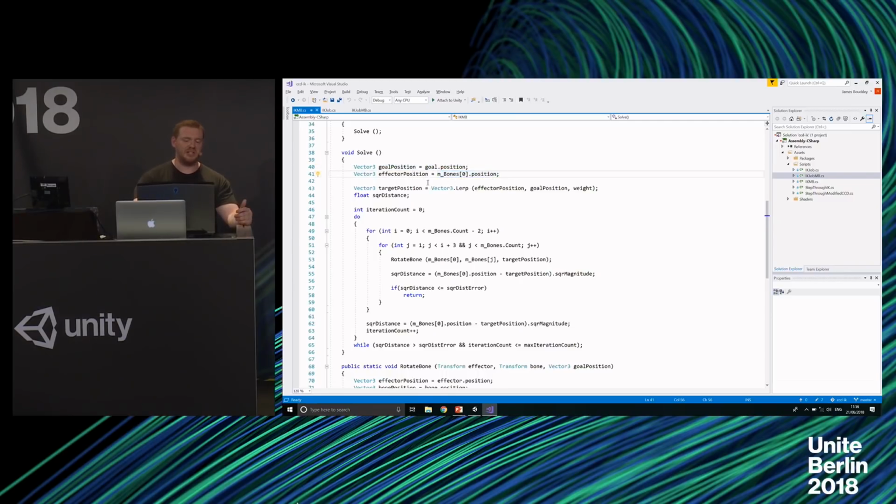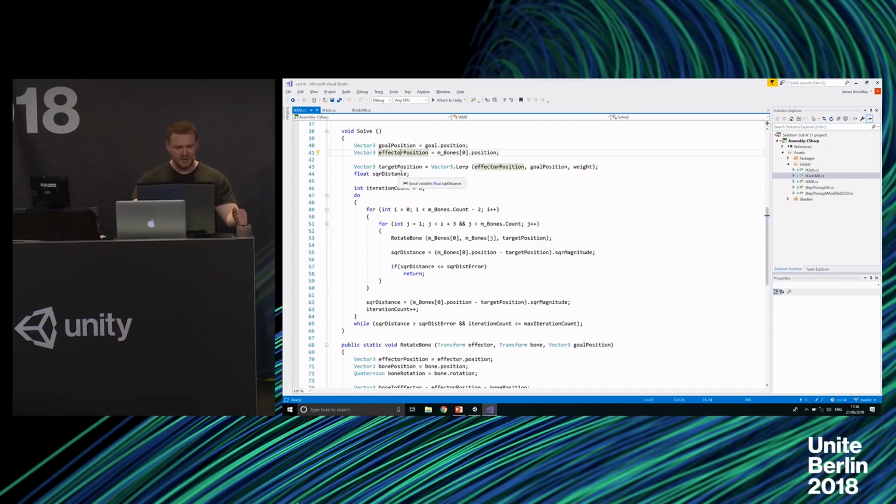Now this is going to get changed as we go through our algorithm, but we do need to store it so that we have it to reference. Now, the actual position that we're aiming for is an interpolation between where the hand currently is based on the animator and where the hand wants to be based on IK. So we're just doing an interpolation for that to actually find the target.